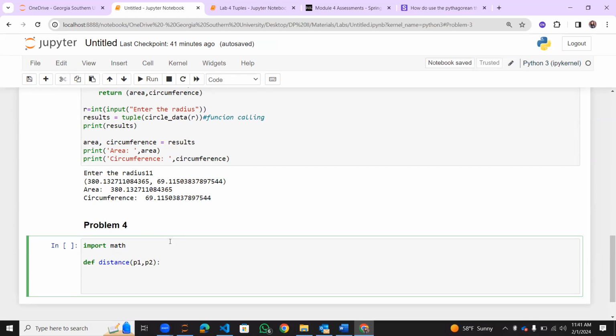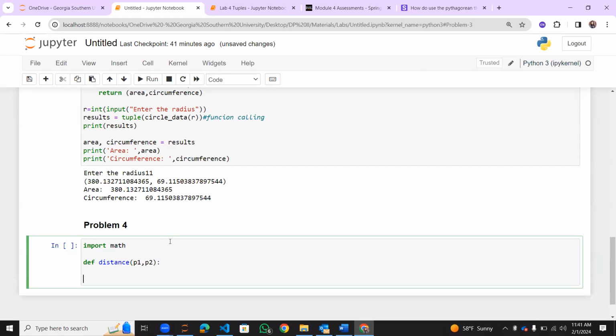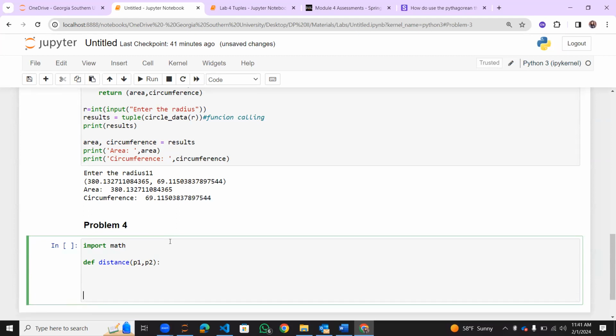Maybe let it be here. Let's first try to write code for P1. Input, enter x, y coordinate values for P1.